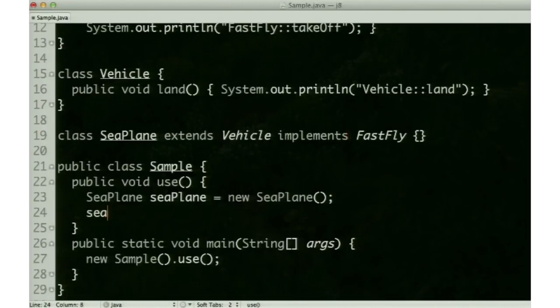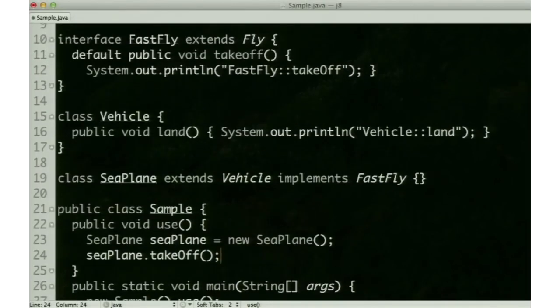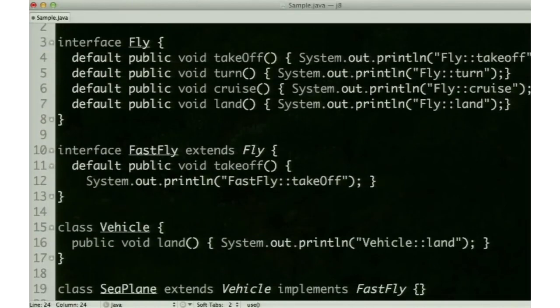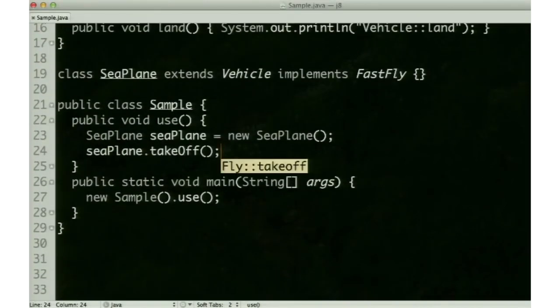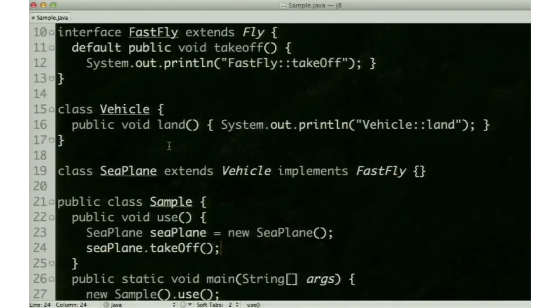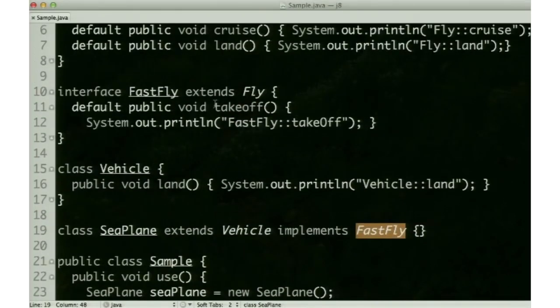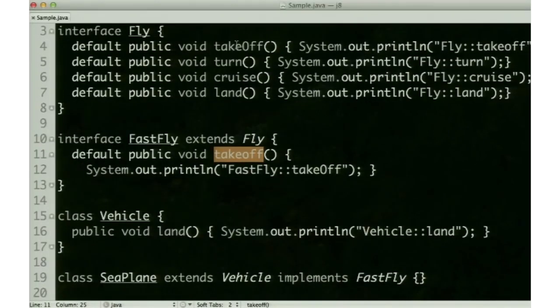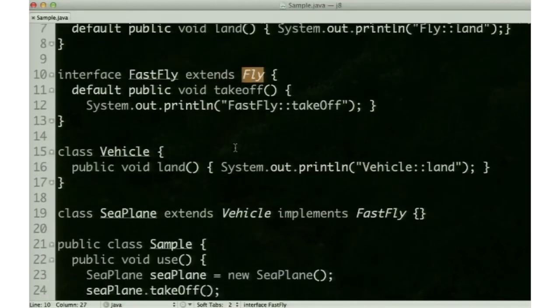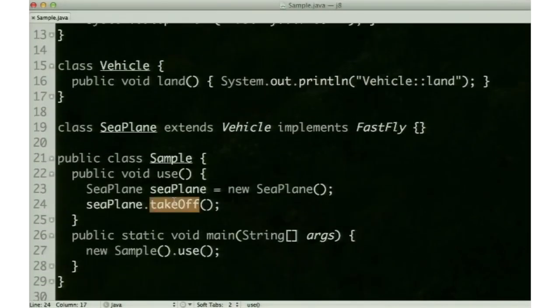So at this point, I'm interested in calling some methods on it. So help me out here. I'm going to call cplane.takeoff. What takeoff is it going to call right now? That's correct, the one from FastFly, because that's our nearest implementation, right? So it should call from the FastFly when I call takeoff. So I'm calling the implements on FastFly in here. If I go to FastFly, it should come to the takeoff method right here. Did it do that? So takeoff on the Fly, FastFly extends Fly. So when I ask for the takeoff method, it should call the takeoff method in FastFly, not in Fly.